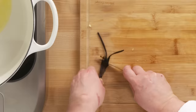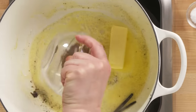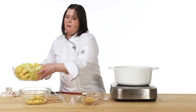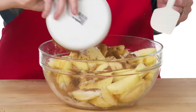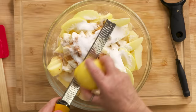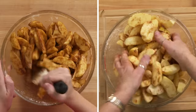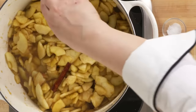Into my pan goes some butter. My vanilla bean is already split — scrape the seeds out. Six grams of that spice mix, a couple of extra cinnamon sticks. All my apples are gonna go in. Raw sugar, vanilla, cinnamon, nutmeg, and cloves. Flour, salt, two tablespoons of lemon juice. I like to put the zest of the lemon in as well as the juice. Just make sure all the apples are coated. The last ingredient is rum. I'm gonna chill this down and then chill it overnight.